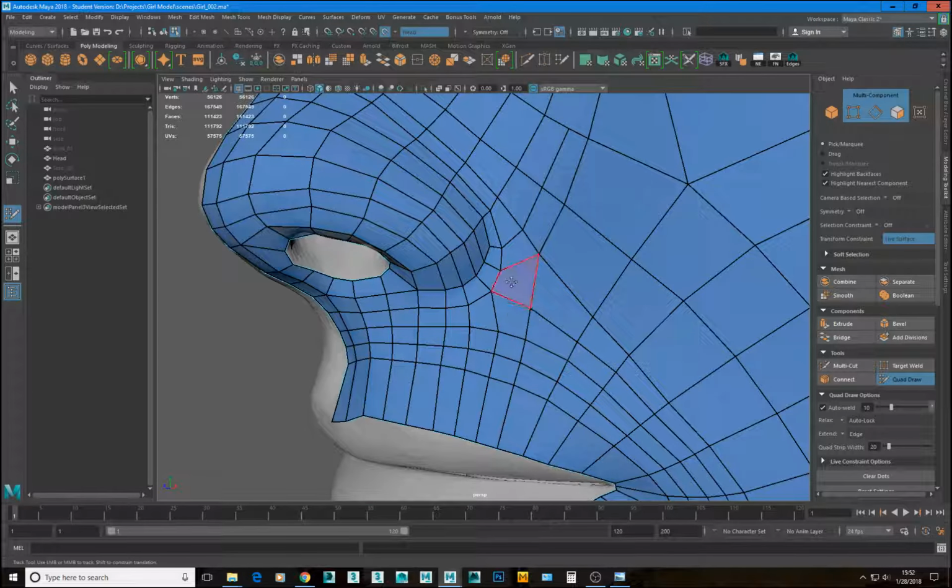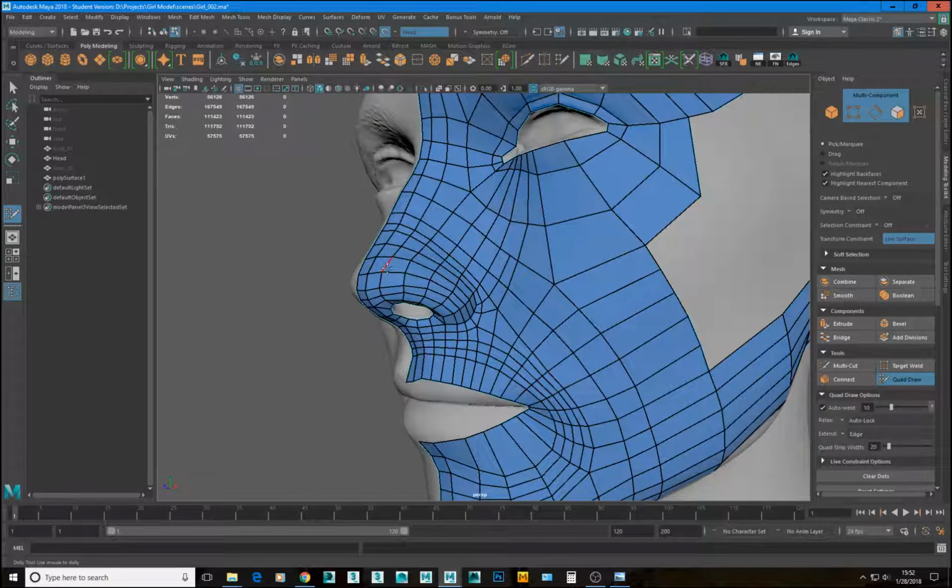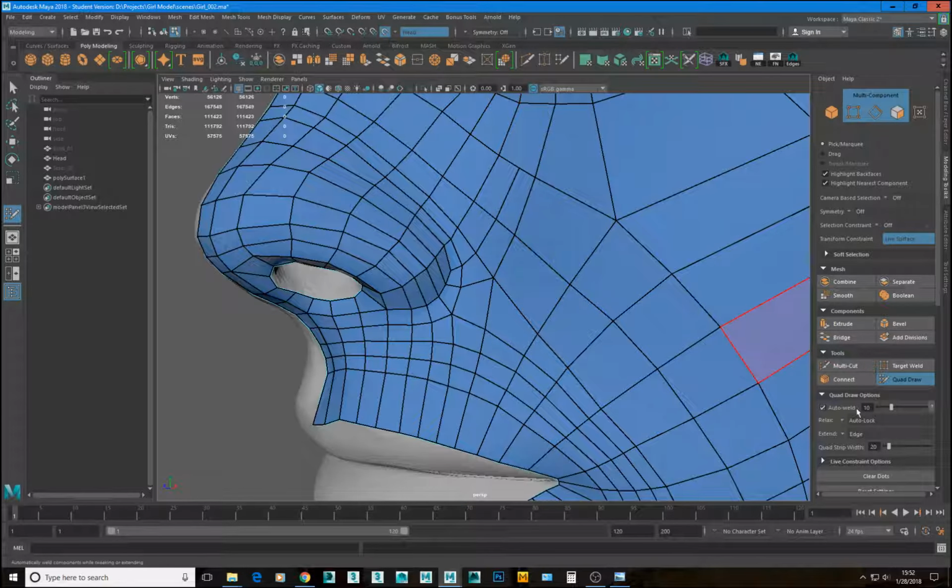See, I'm still not really loving this zone right here. I mean, that's all quadded out, but it's just not very pretty. I don't like how that geometry is coming down through here, then making this sort of abrupt upward change in direction.